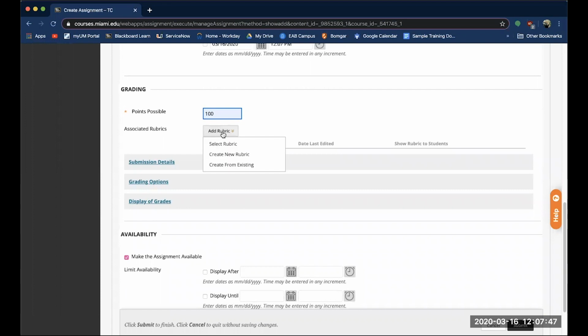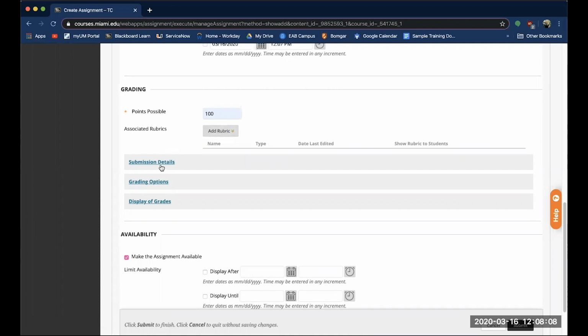If you had a rubric, if you know what a rubric is, it's basically a reference to what categories you're looking for within an assignment and how you grade them based on those categories. It could either be for you if you want it there for reference or for all students.